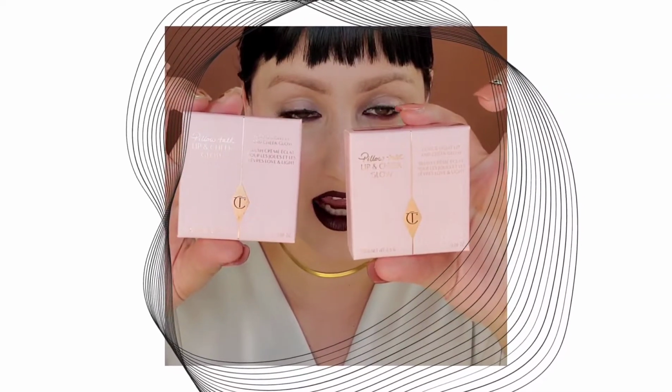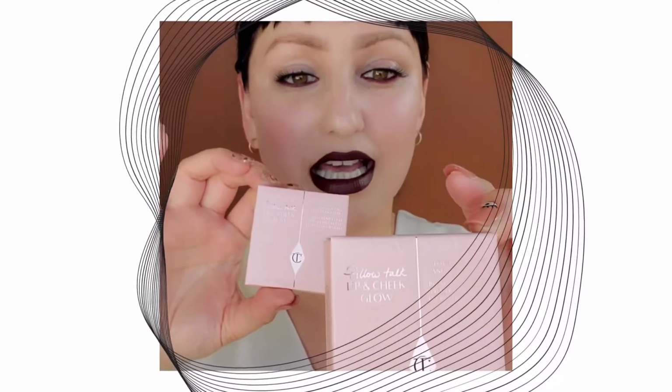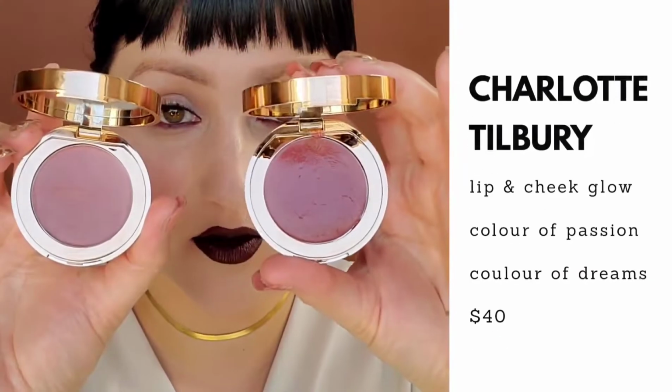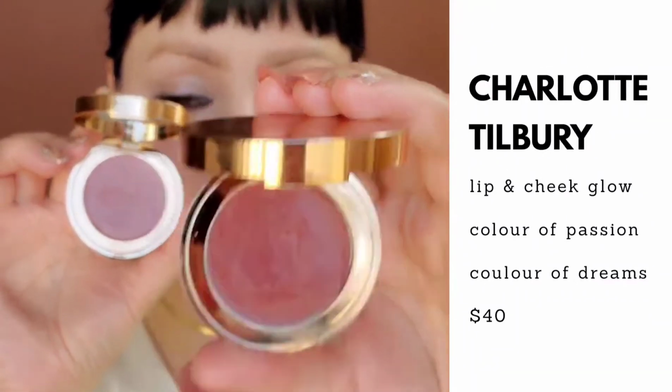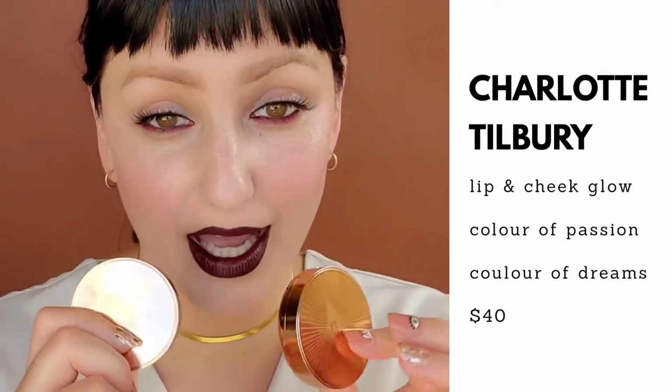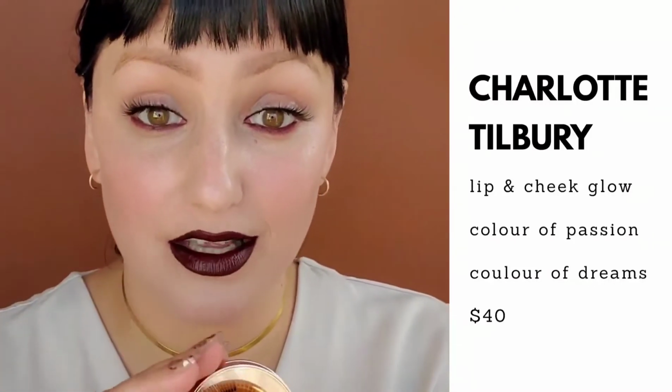So here we are, we have the two. One is Color of Dreams and the other is Color of Passion. So here are the two palettes. We have Color of Passion and we have Color of Dreams. Now these are both, of course, in the beautiful vintage rose gold packaging. It has raspberry leaf extract, vitamin E, as well as beeswax. So it's a very creamy emollient base for the cheeks as well as for the lips.